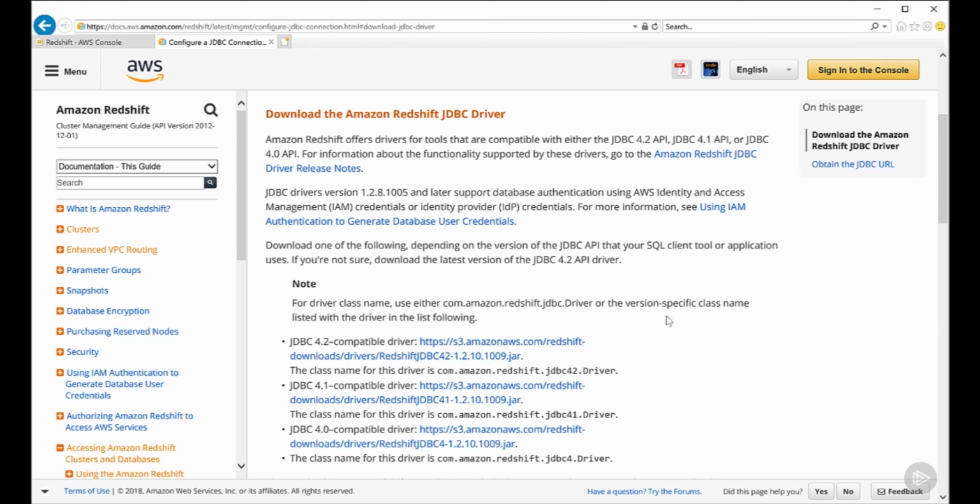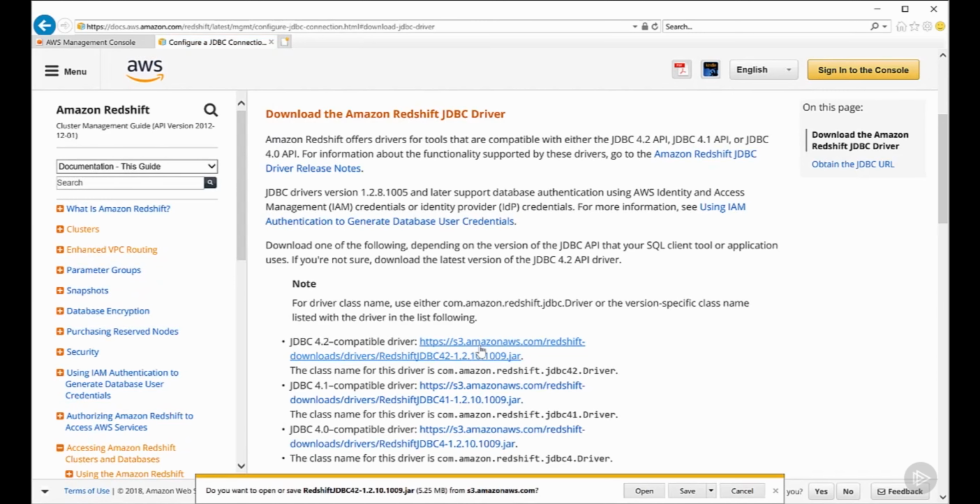Now, unlike ODBC, where we downloaded an MSI and had an installation, which is a very Microsoft-centric and Microsoft-style way to do things, right? Where you install a driver that is now part of your operating system and everything in Windows knows about it. JDBC, what you download is actually just a Java file. So it's the Java code needed to expand your existing Java-based application with the additional instructions on how to connect to Redshift and get what it needs.